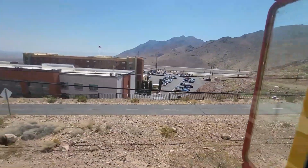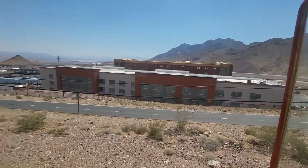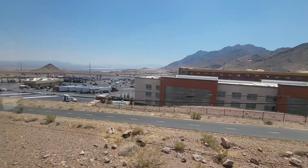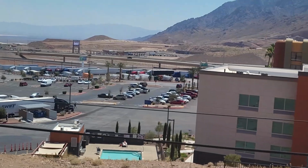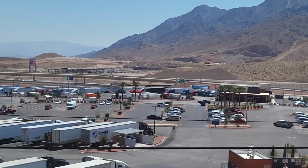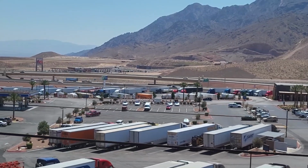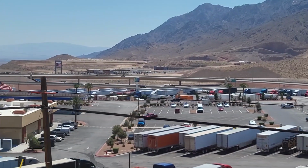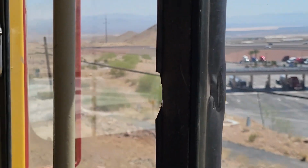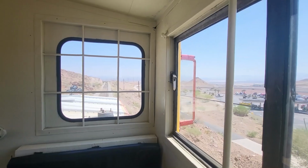And this is Railroad Pass Hotel and Casino. I have never been there, but that freeway over there is one that goes into Henderson, 95. Henderson, which is, those of you who aren't familiar with, just a suburb of Las Vegas. It used to be its whole town a long way away, but not anymore.